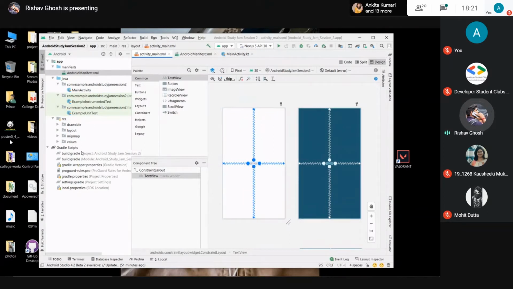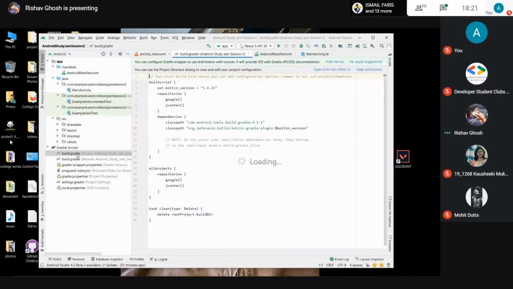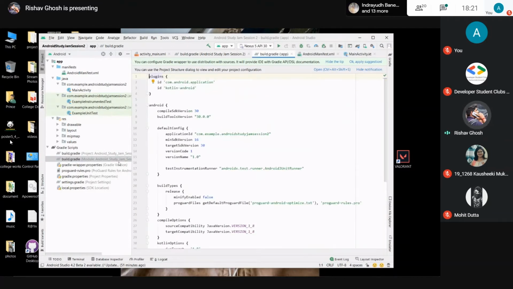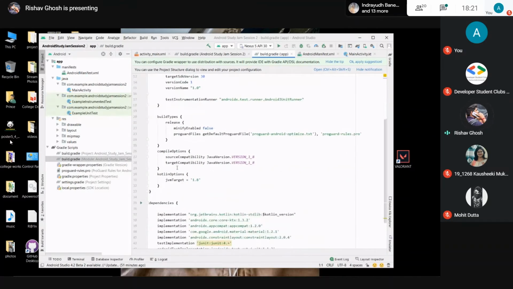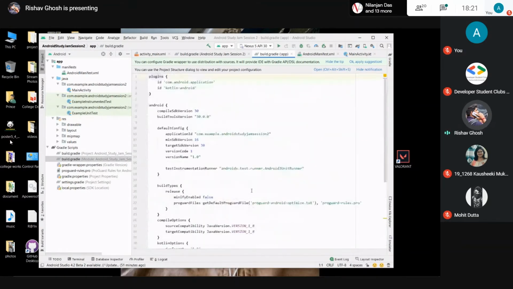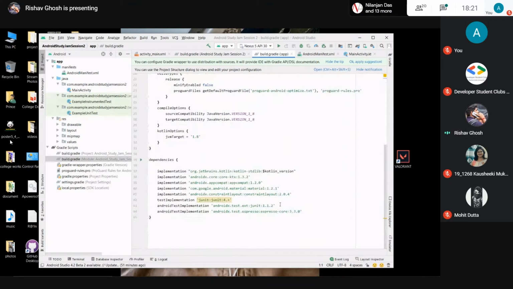Okay, this is the Gradle section. You can see the Gradle version, Kotlin version, dependencies, and in the module you can see all the dependencies, build types, and every detail. Okay, if you need to connect some dependencies, just put them here and sync. After you put something, here is a sync option, and you can just sync it, and the dependencies and the implementation will be synced with your app, and you can make it easily.